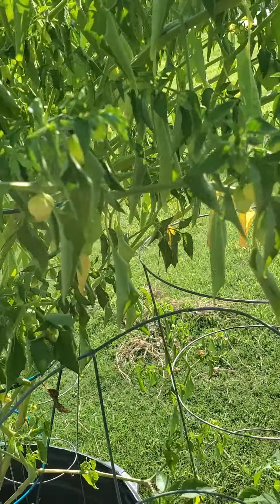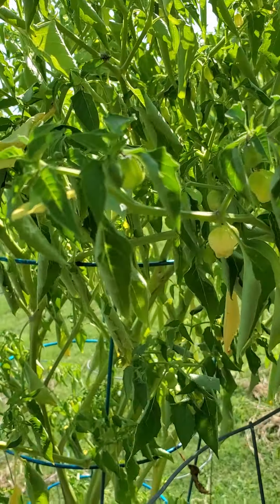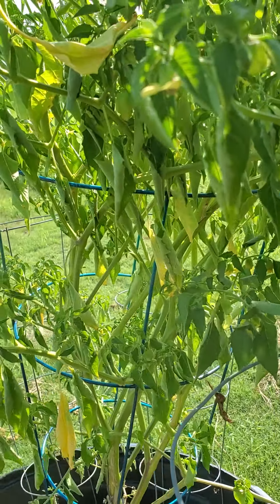And then I've got my purple tomatillo — I'm still waiting on it. I want to make some purple tomatillo sauce out of that this year. Tell you what, I hope y'all enjoyed that walk through the garden. It's a bit hot out here and like I said, I can still hear that ice cream truck, so I think I'm gonna go cool off a little bit. See y'all next time.